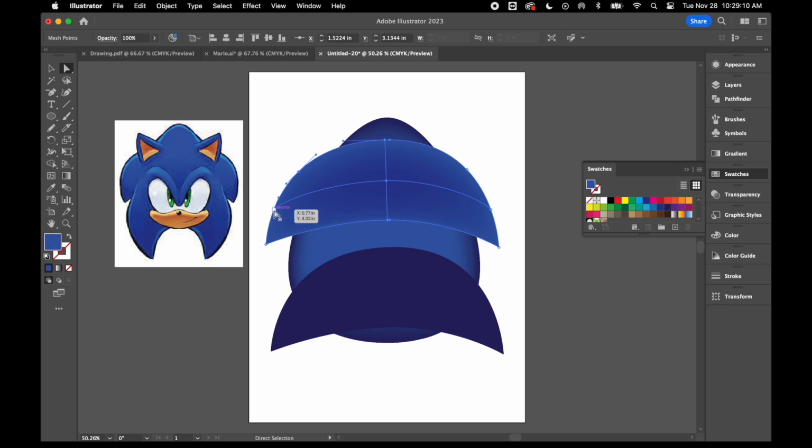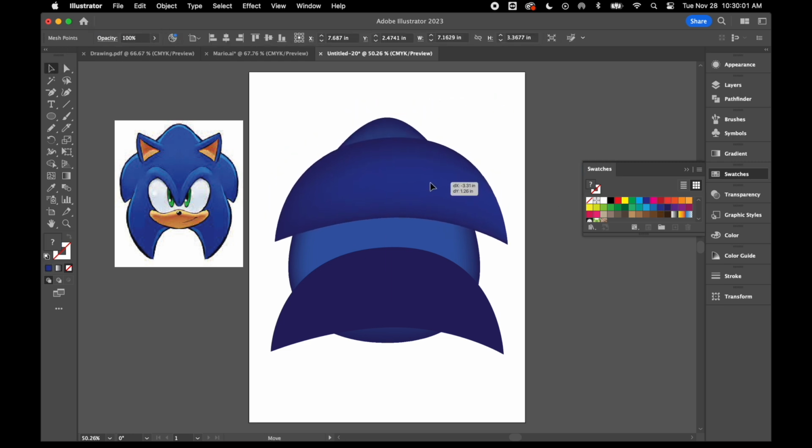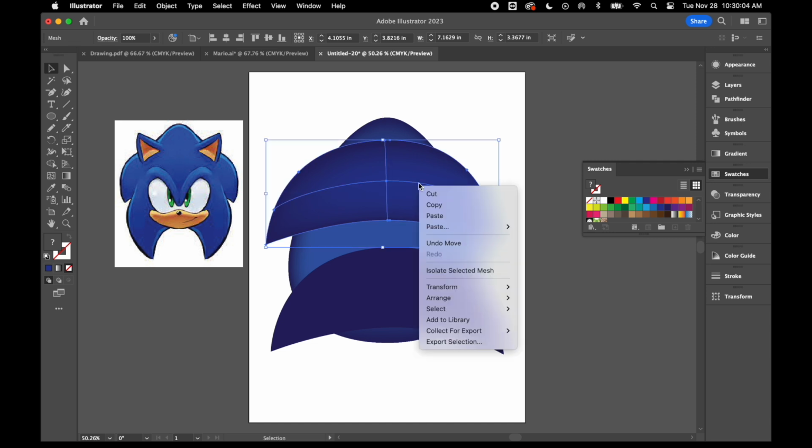And I'm going to grab the edges of this shape using my direct selection tool, holding shift while I click on all the individual anchor points. And we're going to make that a little darker along the sides there. Okay, I'll take my selection tool, bring this over, and then send that to the back. While the shape is selected, I'll right click and go arrange, send to back.